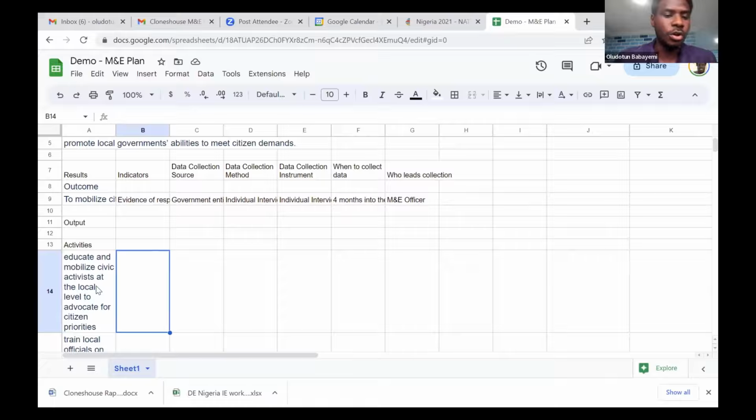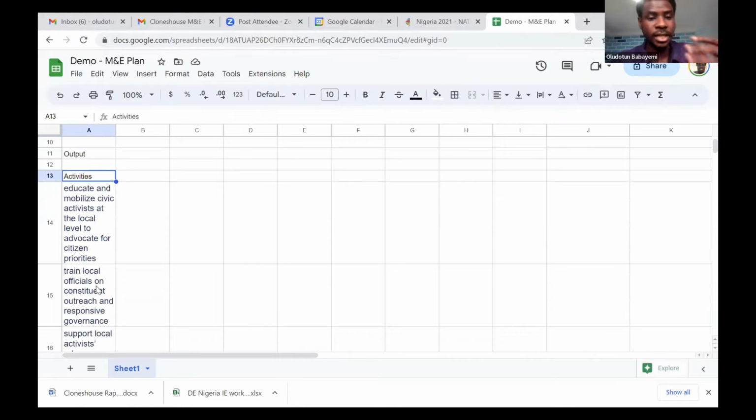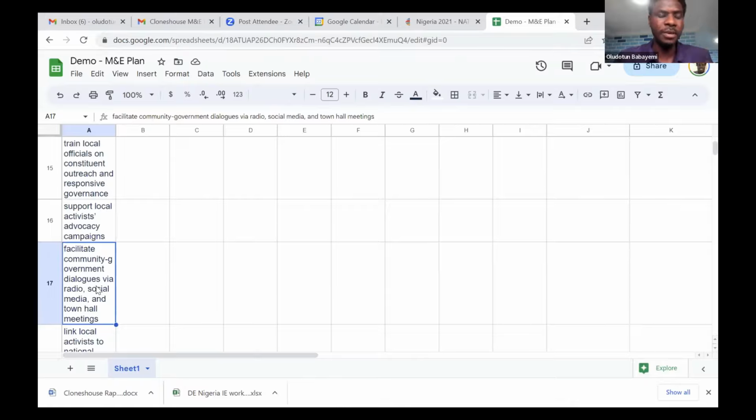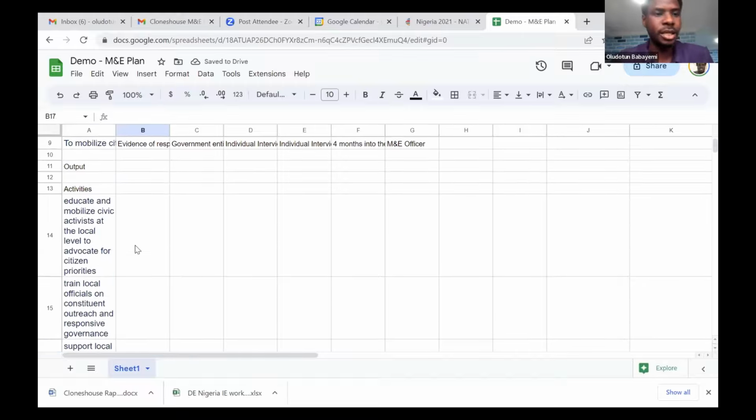And of course, you talk about an activity level indicator, which measures the number of things you have done, like the number of trainings that you have done. So that forms your activity level. Inputs are things you design to facilitate the project. For example, if you are going to be doing training, maybe you're developing toolkits, they form part of your inputs. So you need to put it under inputs as well, and also measure it along that line.